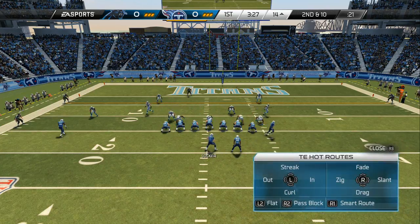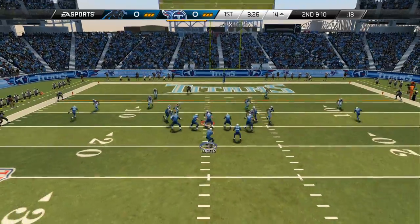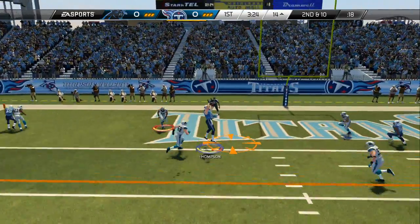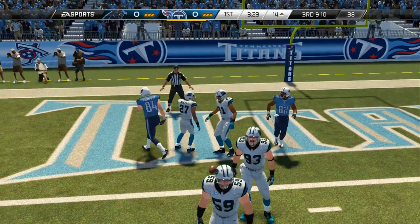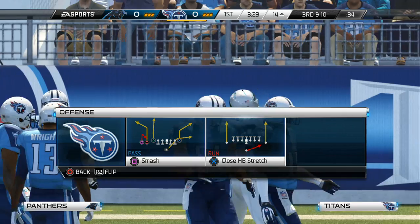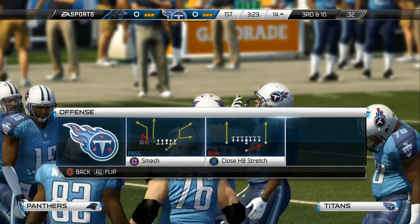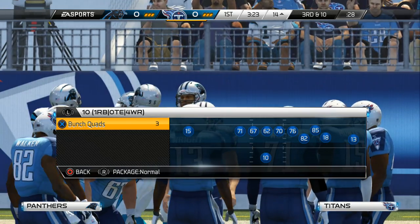About to snap it for the ninth play of the drive. Second down and 10, looks to his left. It was right there, but he didn't bring it in. These receivers in the NFL, they are so good now. Anytime you see a drop pass, it's almost always the one reason. They took their eyes off the football before it got there.